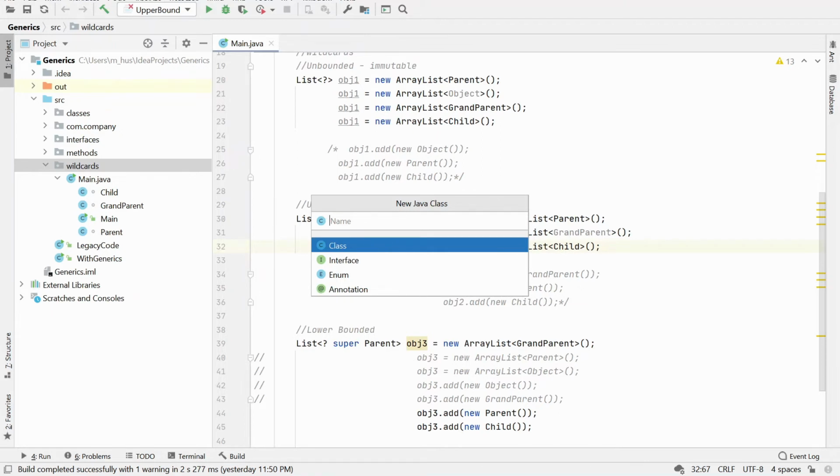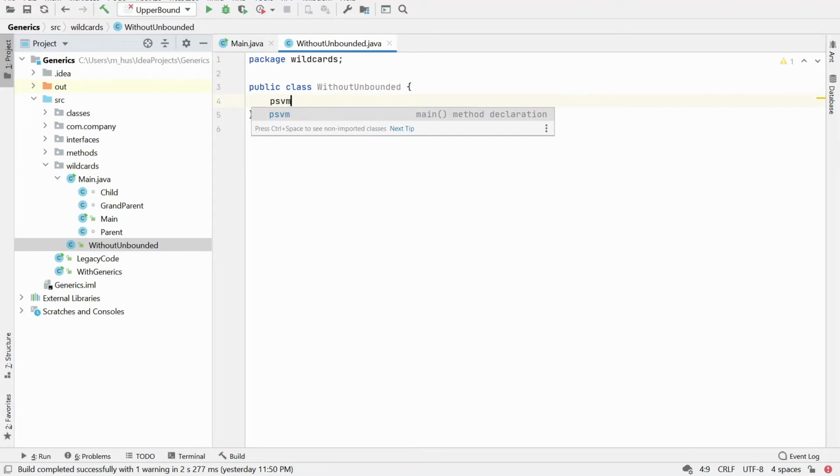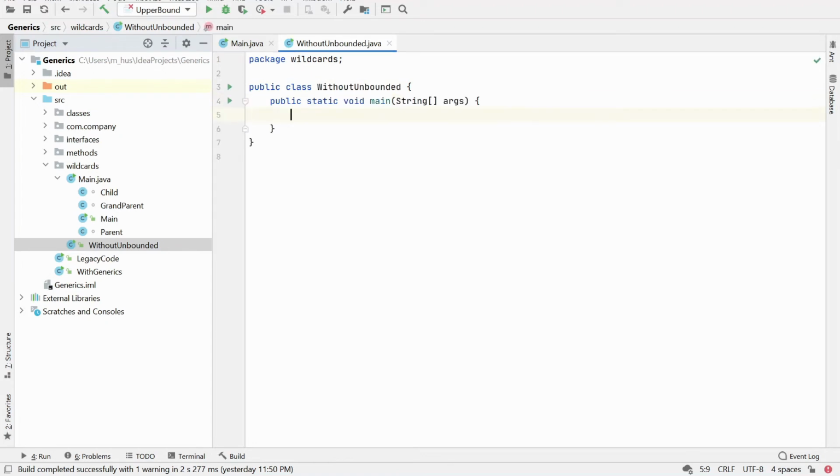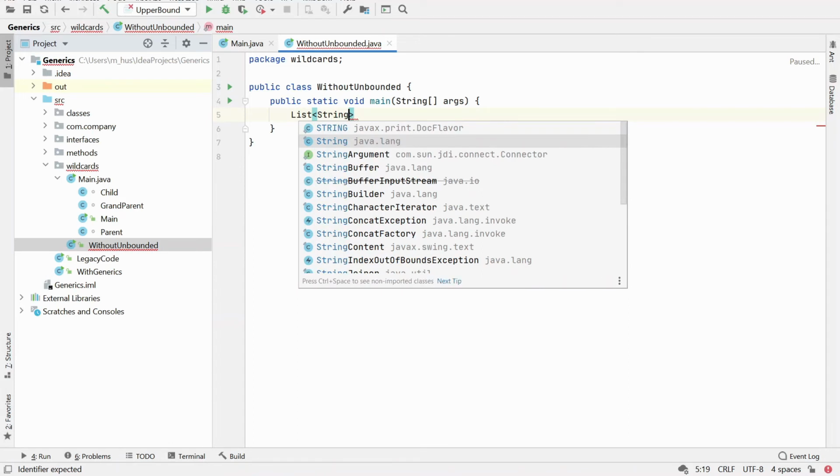Let's make one class without unbounded, and in this class I am going to create a list of string.